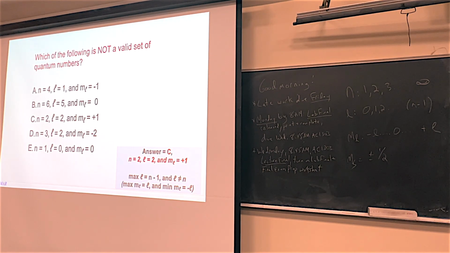All right. So right away, and I think everybody figured that out pretty well. The rest of these are all legit sets. Remember that if you see L of 0 or M sub L of 0, those are actual values. It doesn't mean they don't exist. So this would be a legit set of quantum numbers. L of 0 is okay when n equals 1, and M sub L equals 0 is a legit value of M sub L when L equals 0. Questions on that?